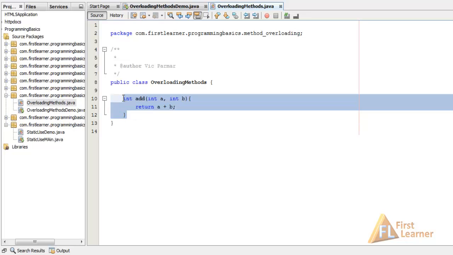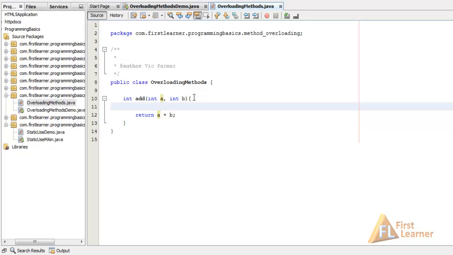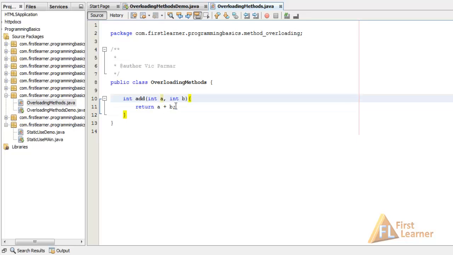So this method will return the sum of a and b, and we can return it like this, or we can create another integer value sum, make it a plus b, and then return sum. But as this is a shorter way, let's remove this and make it back to a plus b, because why make another integer value when we can return only a plus b.